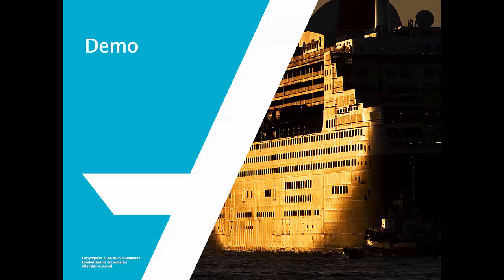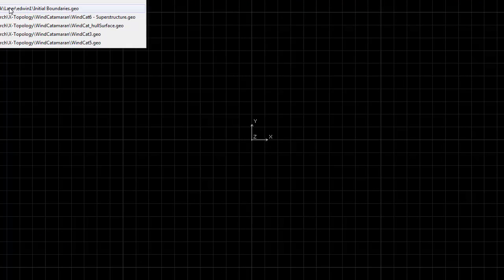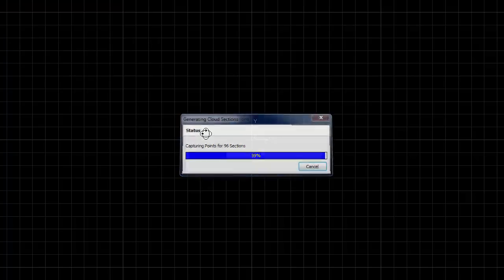So now we'll have a look at the short demo. First we'll start by opening a laser model. Here we see the laser model we had earlier in the presentation. Presently this is being shown with the colour that was captured in the physical survey, and there were a lot of areas that were quite dark. So what we can do is enhance the colour.